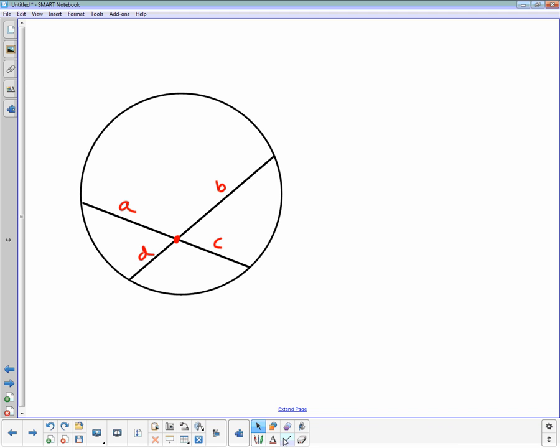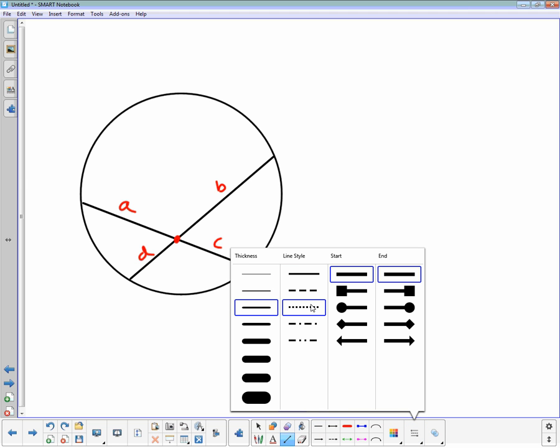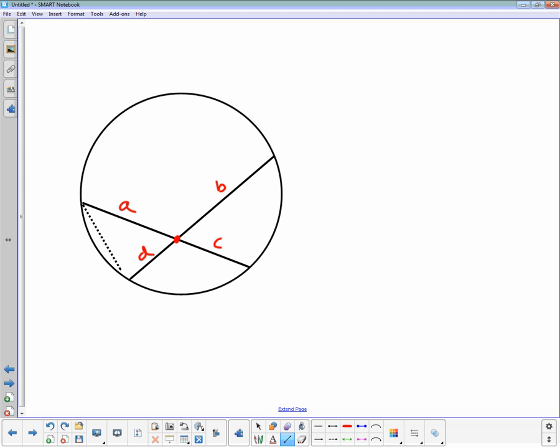What's kind of cool - you don't have to do this for every problem but I just wanted to show you where these formulas come from. If we take a look and draw, you don't have to do this because this is where the formula comes from. It's not magic, these formulas don't come out of nowhere. If we turn this into two triangles, these guys actually, we can prove that these are two similar triangles.